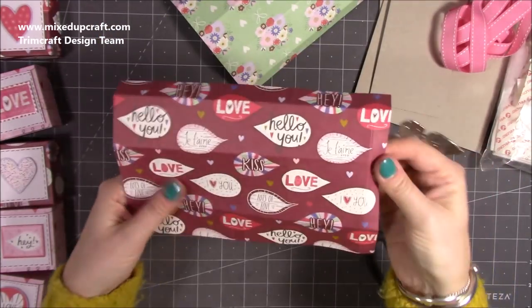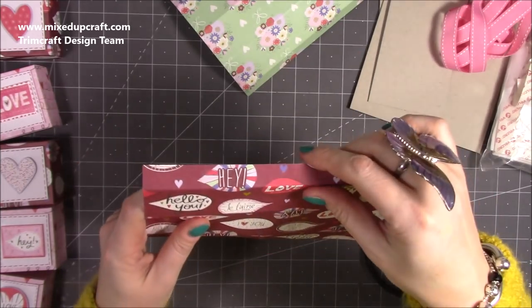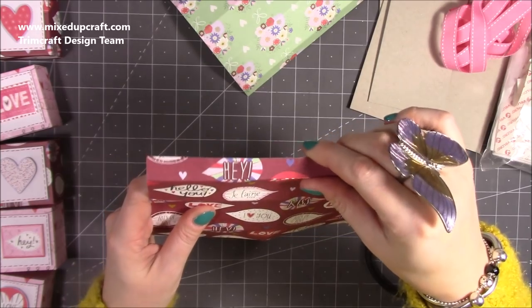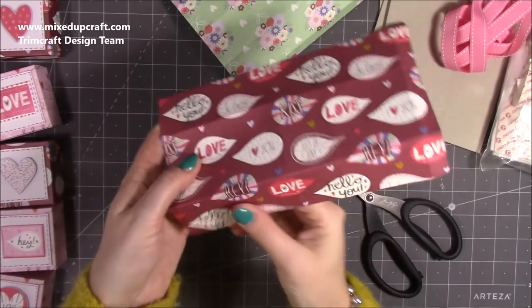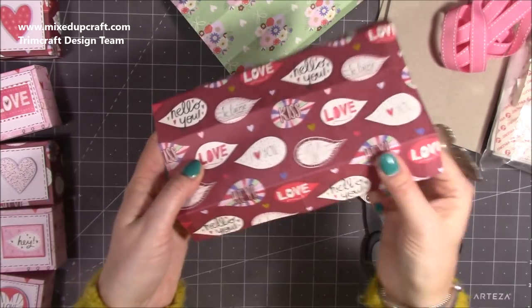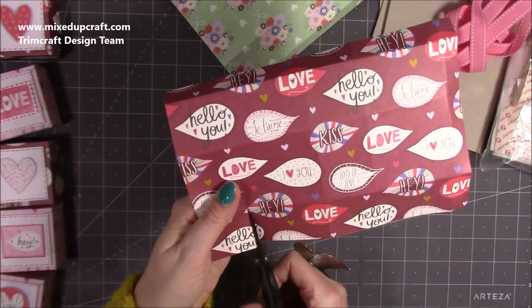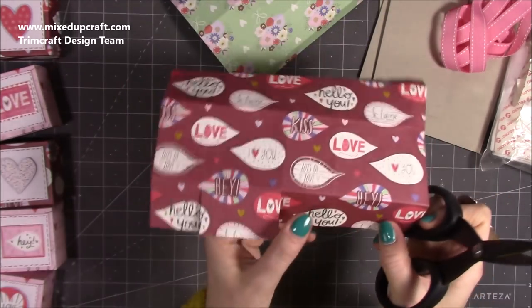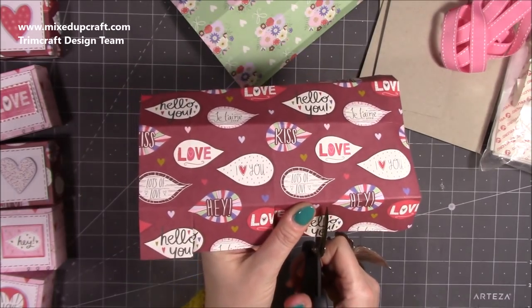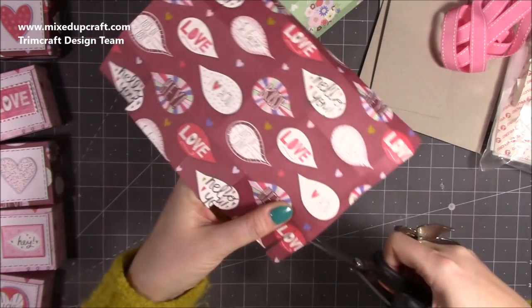So you will have a 1/2-inch tab. You want that on the right-hand side. And then you'll have another one, this one I think is 5/8. And that's at the top. So at the bottom, you should just have your 1½-inch score line. You just want to cut up all the score lines to that 1½. So that one, and that one. And then this last one here, you just want to cut and then remove that completely.